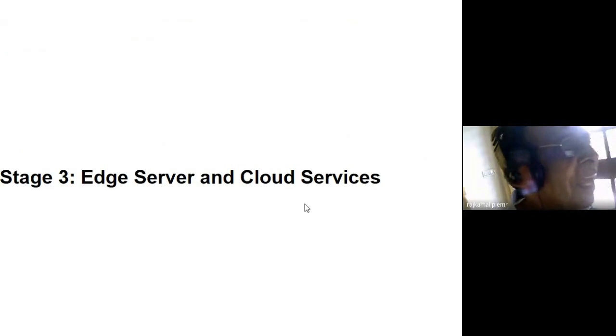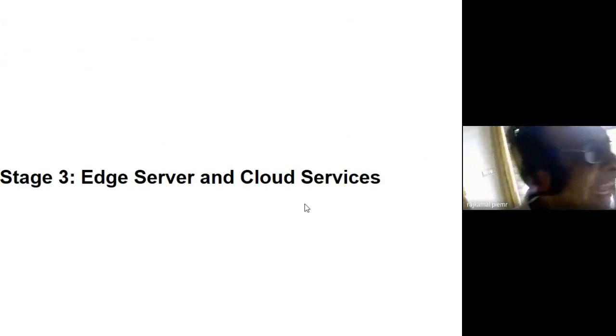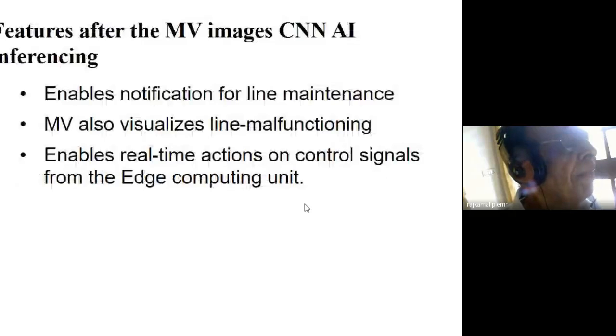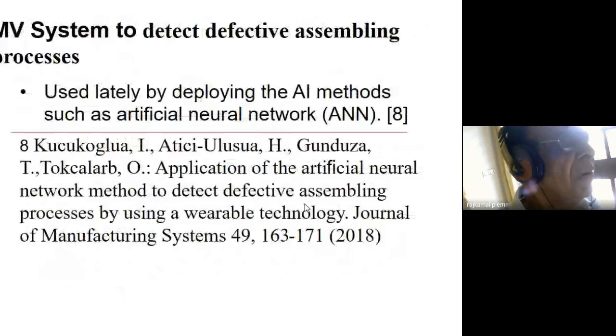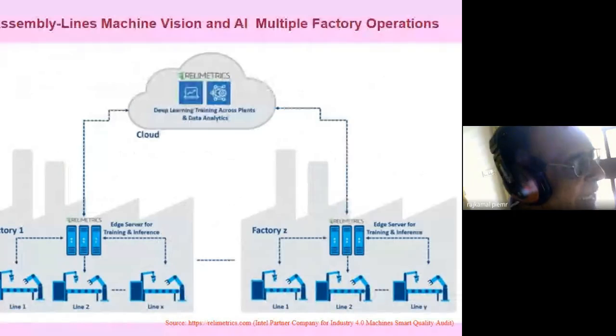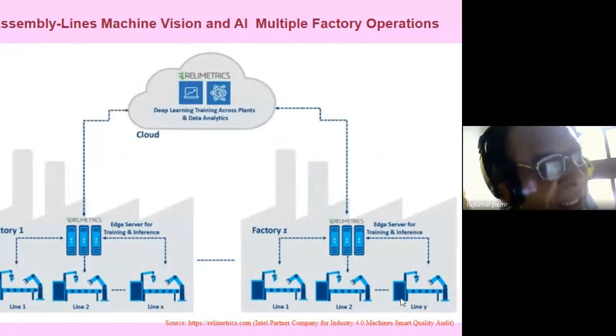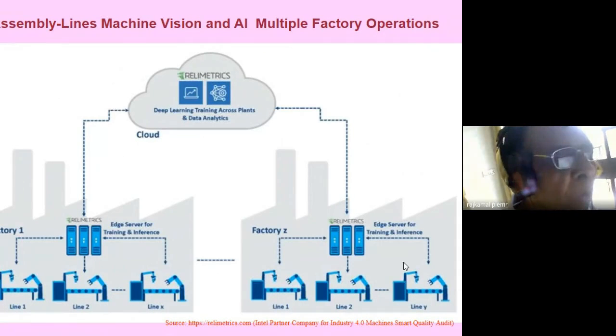Now another concept is the edge server. Edge server means stage 3, if you remember the stage 3 in the application framework which I have given you. Here, what is the edge server? Edge server means this. You see that these are the different assembly lines, and these are the different assembly lines. This is factory 1, this is factory 2, and from factory 1 and factory 2, all the things are joined together, and they are then sending the data to the cloud.